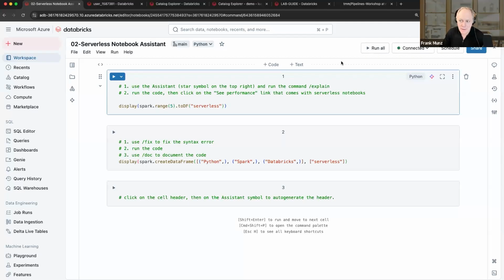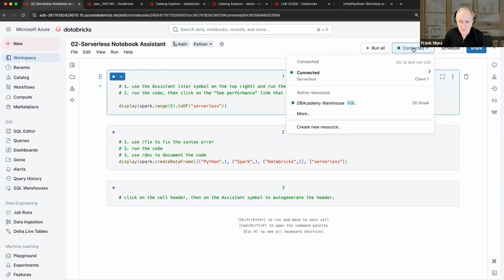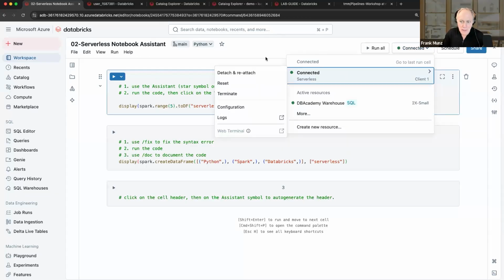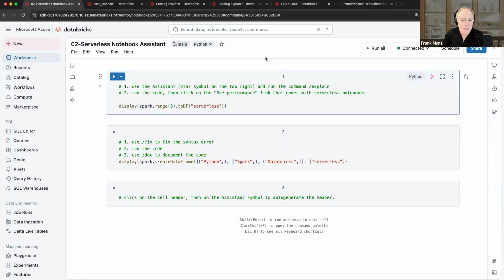Depending on the amount of thousands of people out there, it might take a second. This worked really quickly. So I'm connected to serverless. I can run this notebook that is actually running a little bit of Spark code in a serverless way, which, if you're a data engineer and you know about Spark, is a big thing, because honestly, Spark is very, very attached to clusters and stuff.